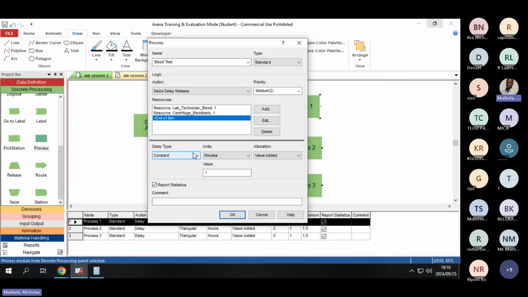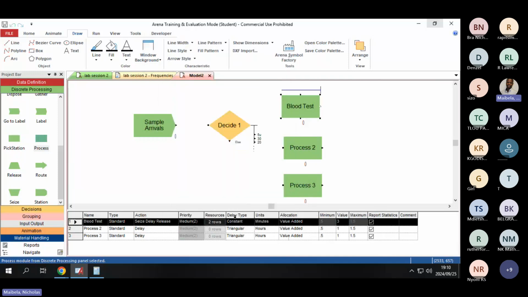So our centrifuge, we set it to 3 minutes, for example. I'm making an example. So we can say it takes 3 minutes to test our blood samples, right? And then you can click OK. Then we're done with that.